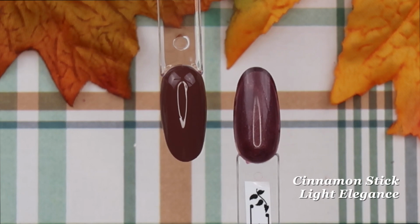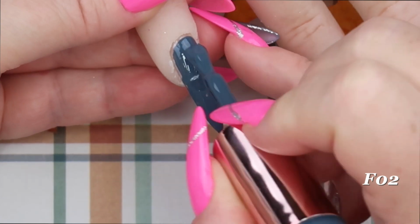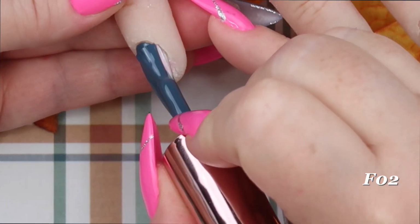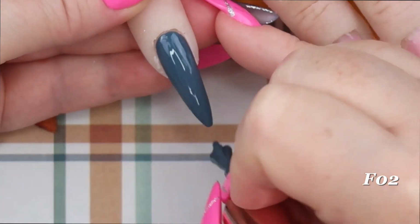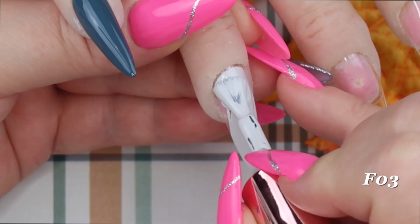Okay, let's do a nail art design. So first of all, I'm going to take F02 and I'm going to place it on the pinky, one thin layer, and I will cure for 30 seconds in between each layer. I'm just going to let you watch this part because it's just me applying the color to the nails and curing.